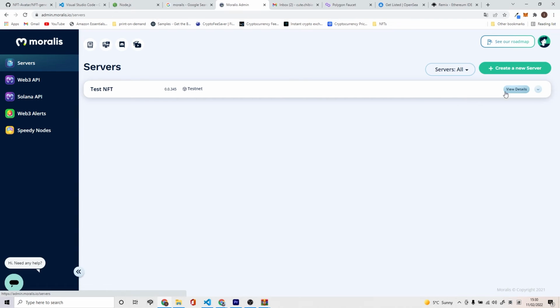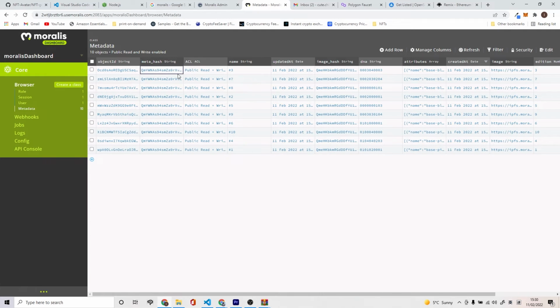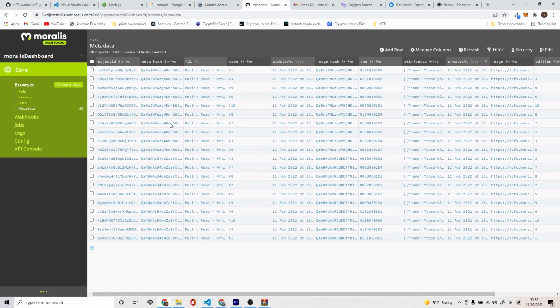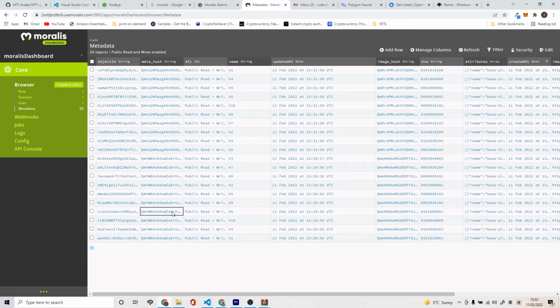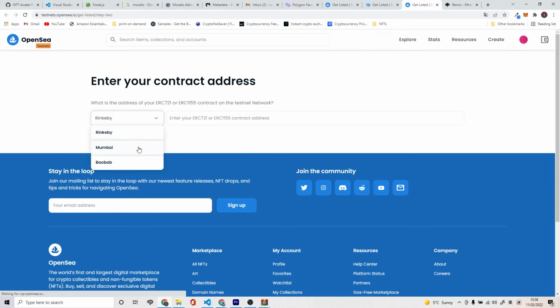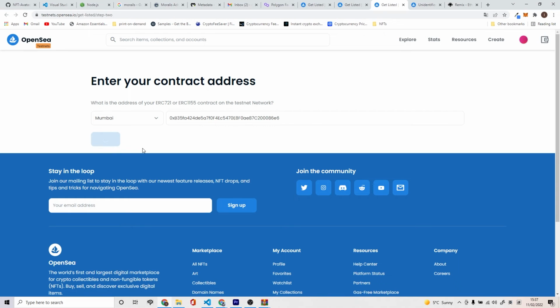Let's say we're gonna generate 10 pictures of King Cupcake version 1. As you can see in the server, right now we got the first meta hash. Then we're gonna generate the version 2. And the second version would have a completely different meta hash, which helps you create and locate different projects very easily. You just simply need to copy the meta hash and then put it in the contract, deploy it, and list it in OpenSea. And we repeat the same process again.